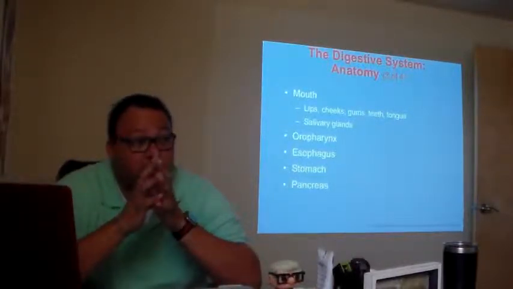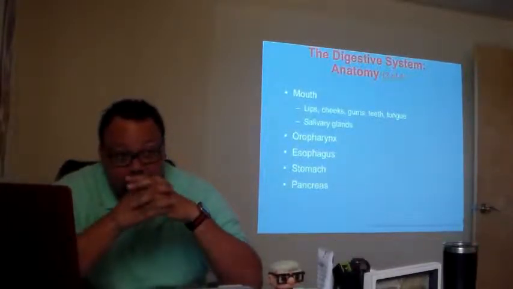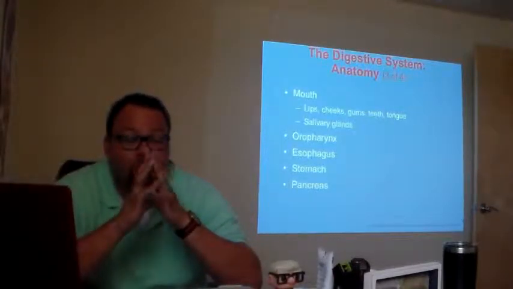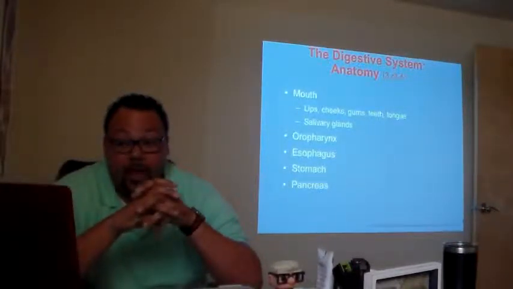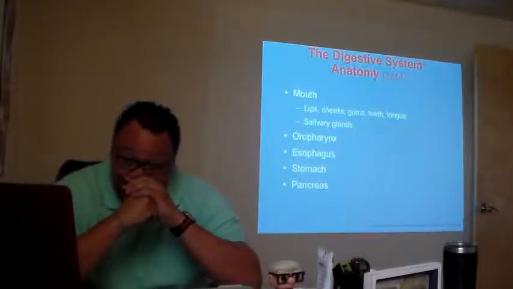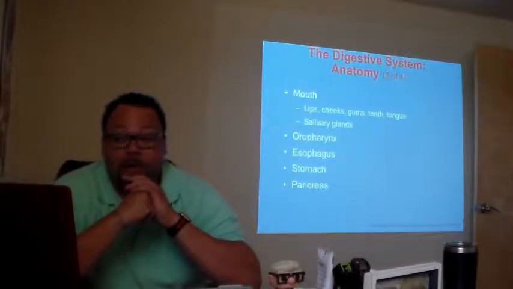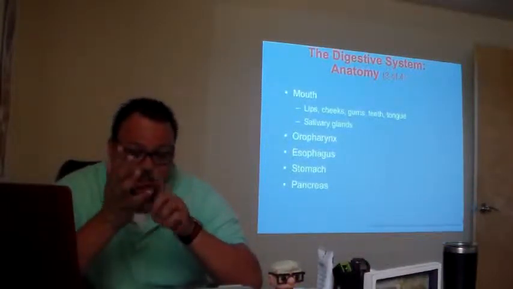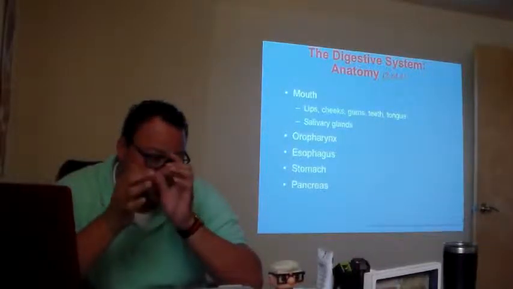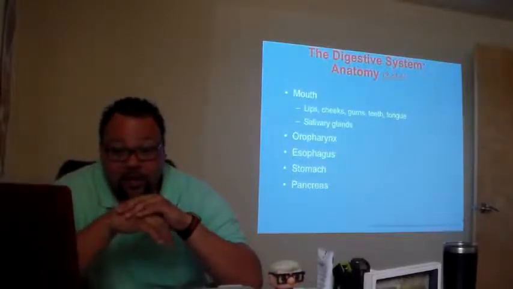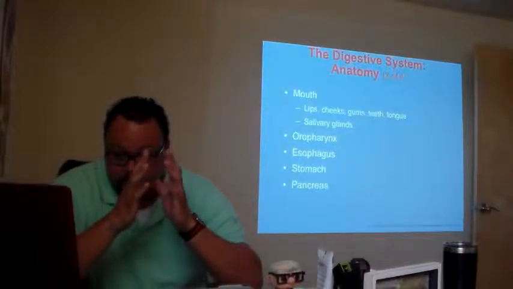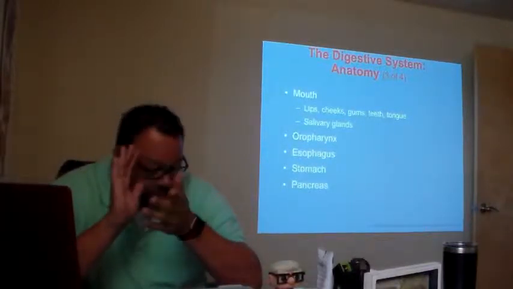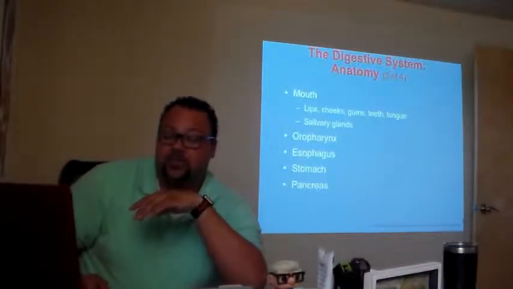That's why they say you're supposed to take your time and chew your food, because if you don't, once it gets into the stomach, it takes that much longer to digest and be broken down, and that is not a good thing. The oropharynx, that's the mouth, the tonsils, the adenoids, the throat itself, goes down into the esophagus. The esophagus is nothing but a tube, about 10 inches long, that allows food to pass into the stomach.